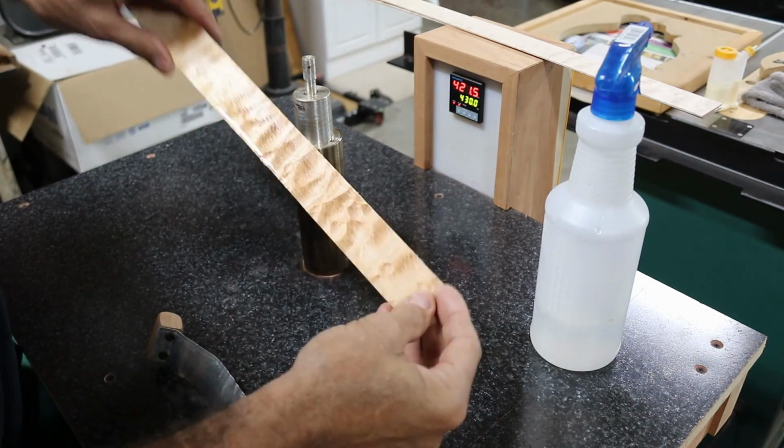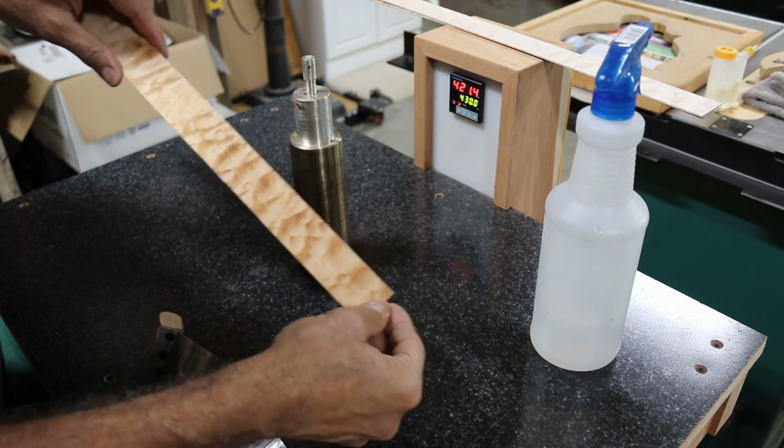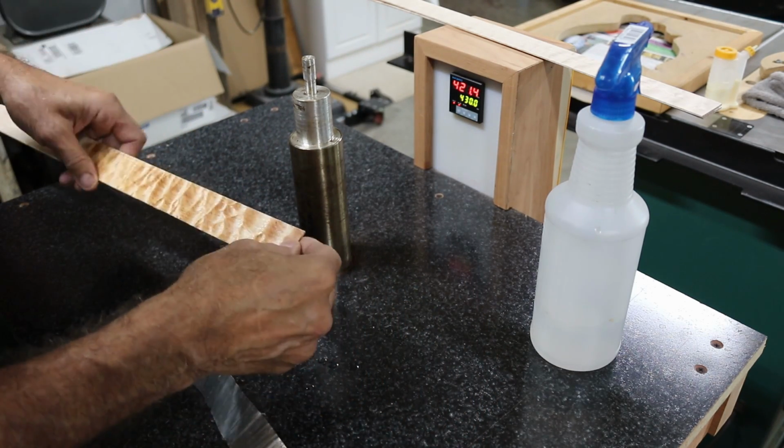That is some gorgeous figure in that wood. I don't know if it's showing up, but it is gorgeous. It's going to really be pretty.